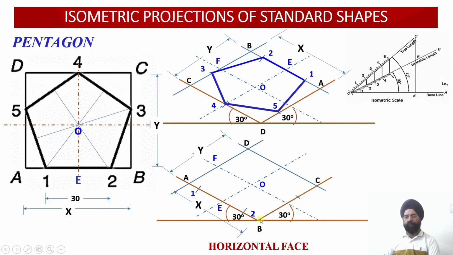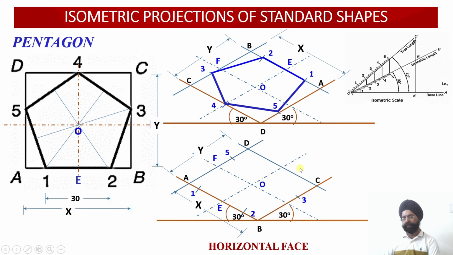Then the third point, from B to C: as you move along B to C, you will find point 3 will be located slightly above the axis. I am going to measure this distance B to 3 as you move from B to C. So the third point has been located. Then from point A, as you move towards point D, measure this rectilinear distance A5. So mark this point along AD. Please see, I have marked this point along AD. So this gives me point 5.